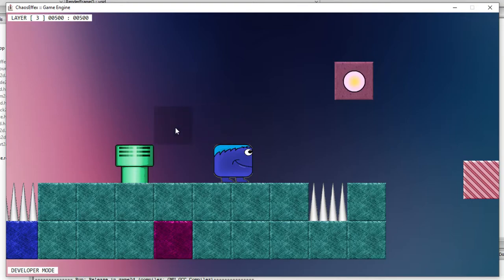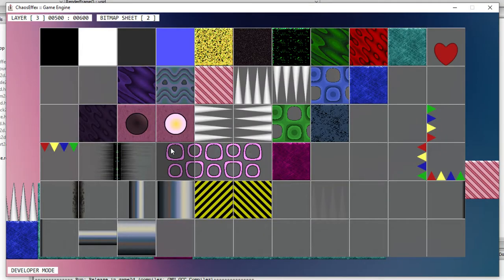So we're going to go to the tile selector. This is what it looks like now, the new and improved version. You can see that over here I have the bitmap sheet that we're actually on. By default, this one is selected. So now it's a lot easier to grab it. You can see I also added some translucency. So now the game background back there is partially visible.